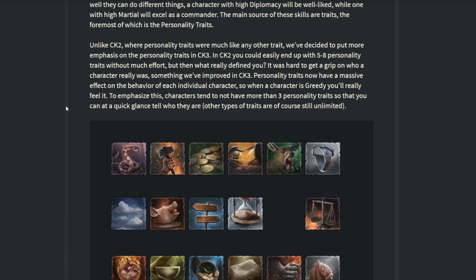Personality traits now have massive effect on the behavior of each individual character, so when a character is greedy, you'll really feel it. To emphasize this, characters tend not to have more than 3 personality traits, so you can, at a quick glance, tell who they are. Other types of traits are, of course, still unlimited.